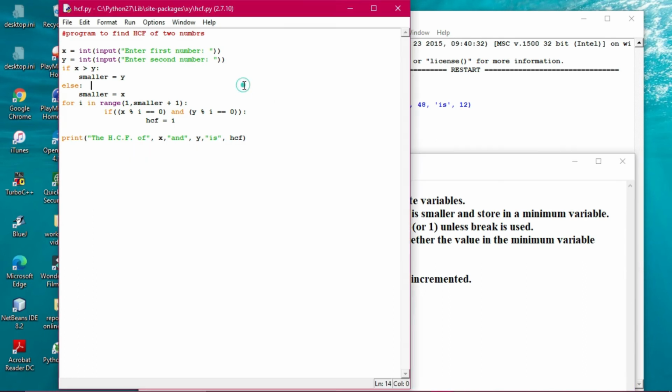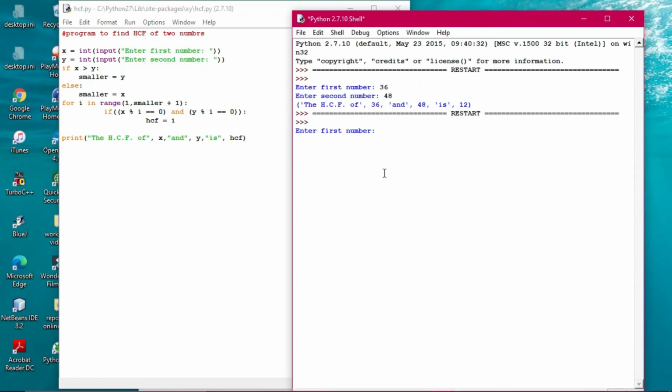Okay, let's check some other thing also. Run module. Let's take the numbers 72 and 54. Let's see what the HCF is. Yes, the HCF is 18, because 18 is the one which actually divides both the numbers. Whichever combination it gets at the beginning, at last it will give the largest. At first it will get 1, and any prime number you give, it will come as 1.